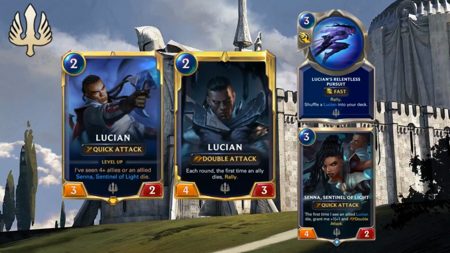And the effect he has is each round, the first time an ally dies, you Rally. As you all know from my previous video, I have explained that Rally gives you an attack token when you have none. And I mentioned earlier that this Demacia region strategizes on having your allies die. So that's why when you see Lucian, each round, the first time an ally dies, you Rally. And for the champion spell card, Lucian's Relentless Pursuit, it gives you Rally, and it's a fast spell. After you cast this, you can shuffle a Lucian into your deck.